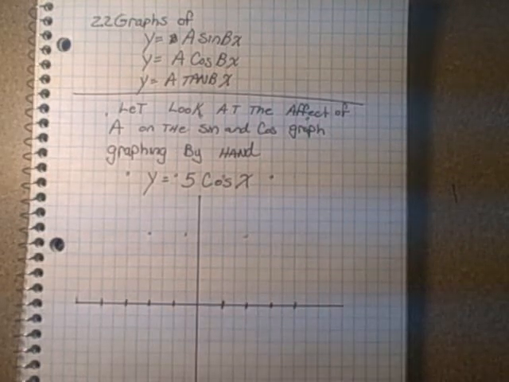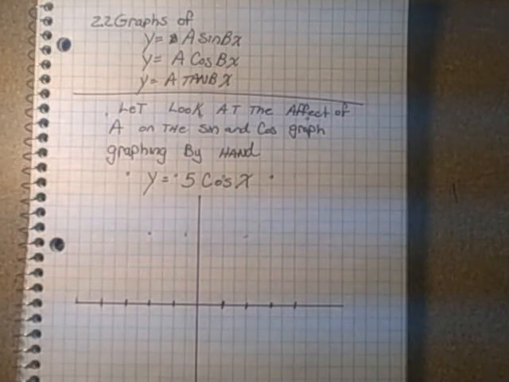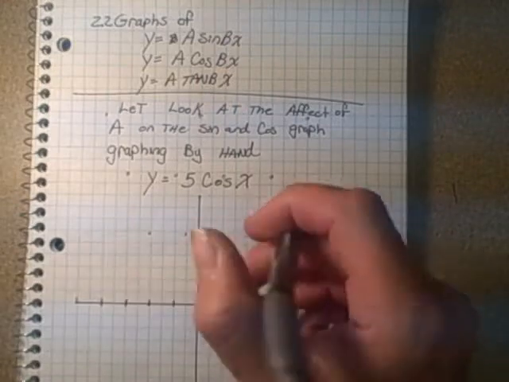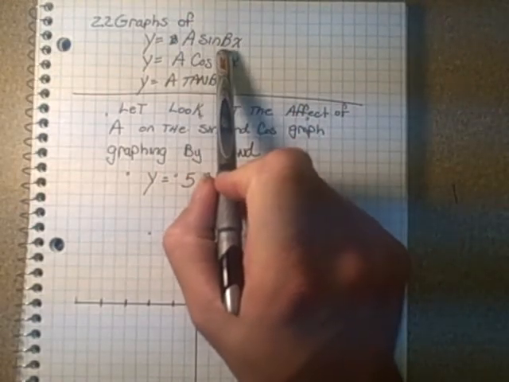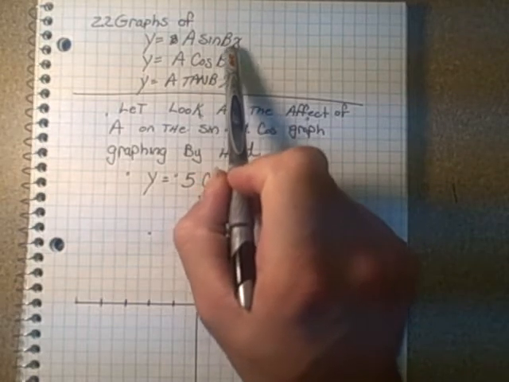Okay, this tutorial is for the beginnings of section 2.2 in our Math C30 course. We're going to be looking at specifically what happens when we put an A in front of the sin x graph and what happens when we put another coefficient in front of the x as well.